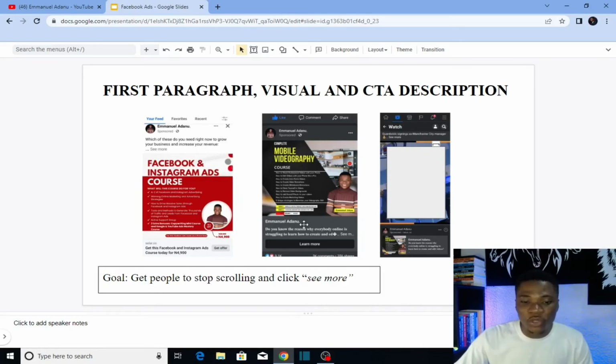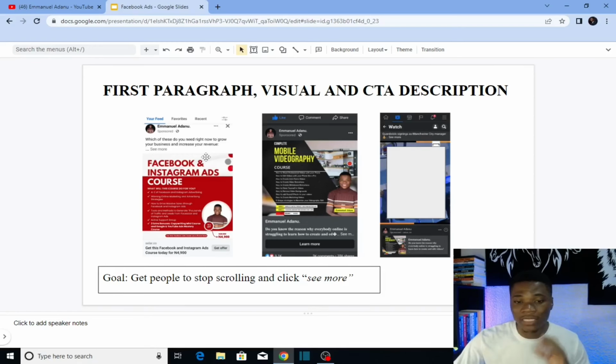Same for this. This is an in-video ad, and you can see that the only thing people can see as well is just the first paragraph, which is the first 2 lines here, and then the learn more button, and then the image I'm using for this ad. And except they click see more, there's no way they will know whatever it is I am advertising or what action I want them to take. Same for this part. You can see that the only thing they can see here is the first paragraph and my visual. So this is one of the most important steps, and it's the first step towards achieving whatever it is you want to achieve.